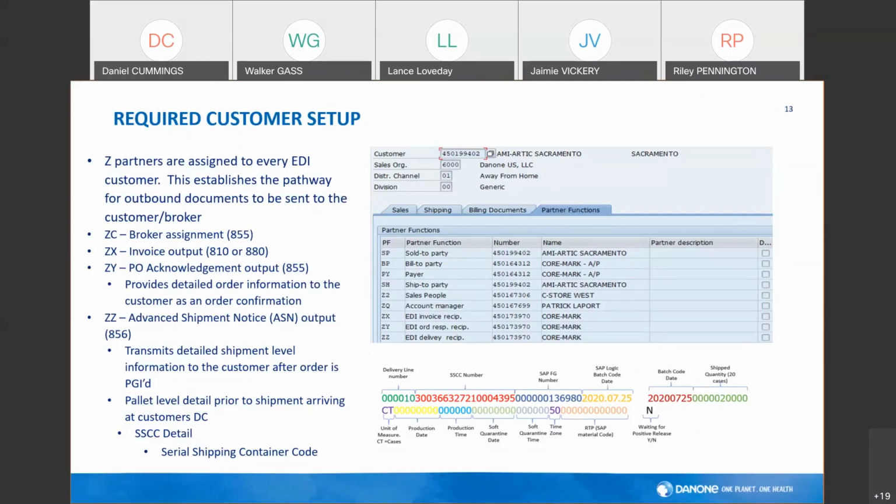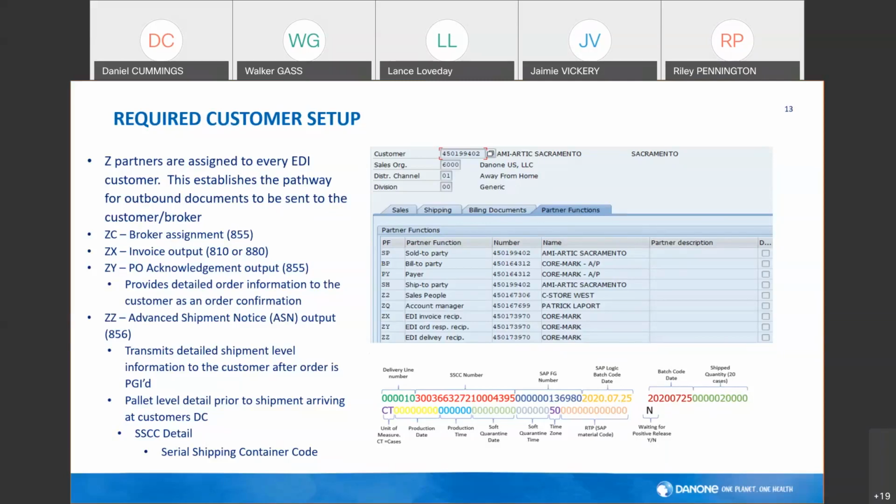It's going to reformat that into a batch code that a lot of customers use. So not everybody uses the decimals to separate the date. They use just one number. It's going to give the quantity, where the last 3 digits in that number will always be 0, so we don't ship partial cases. Going to give your unit of measure. And then occasionally, if it's loaded into SAP, we'll have the production date, time, and all of that jazz that follows.